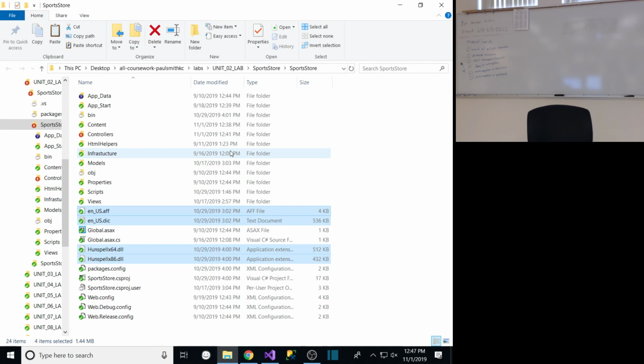Are these the same files we'll need in our last lab? Yeah. That's where you're going to put those.